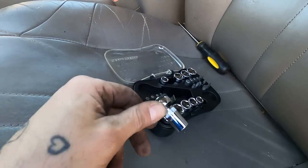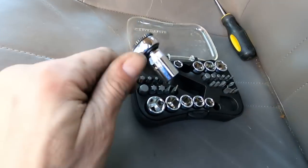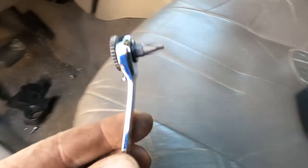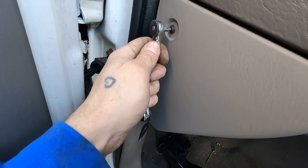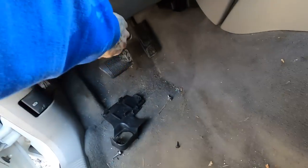All right, I know I'm always yapping about this little gear wrench set that I absolutely love, but here's why. I mean, anybody can, you know, with the sockets and everything, but it's got all the bits in there, and it's got such a great bit holder. Offset and reversible with the thumb roller. I mean, you really can't ask for more than that. And I could not get my screwdriver in here, so I'm missing a fastener.